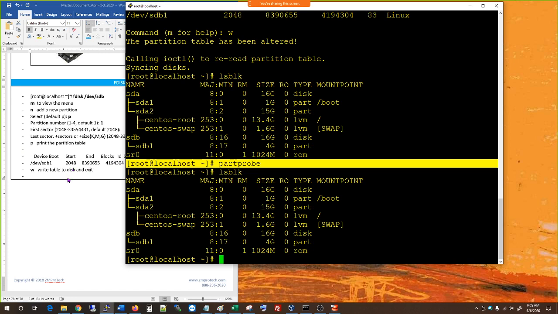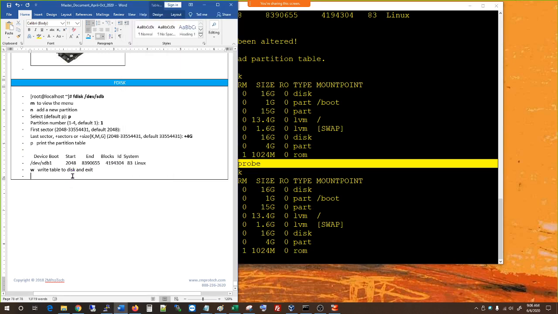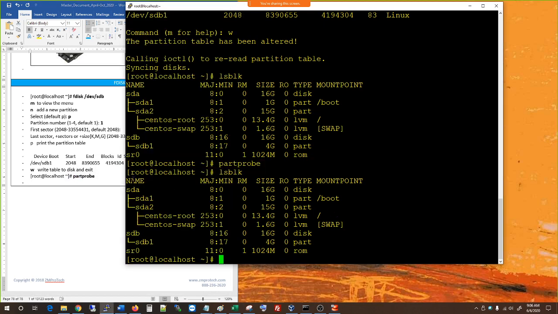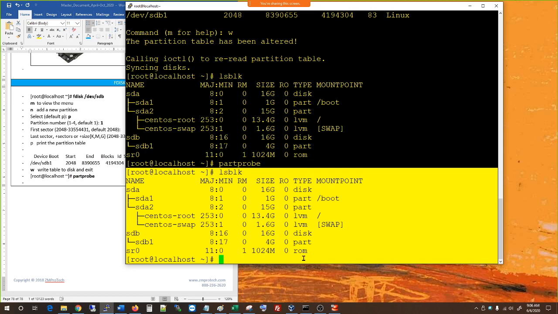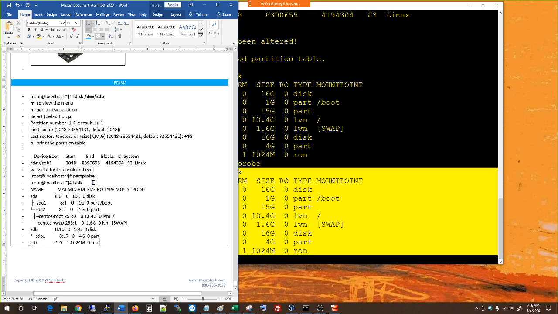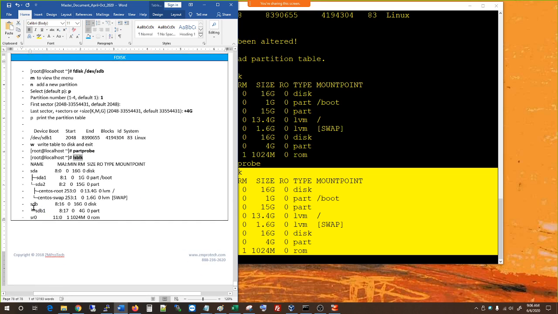Let me copy this. Now you type lsblk, and this is the physical drive, and this is the partition on the drive.